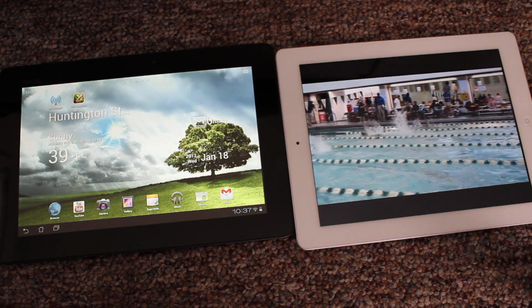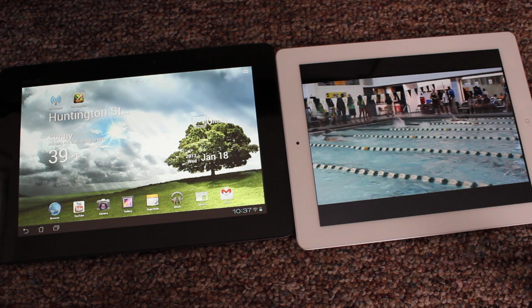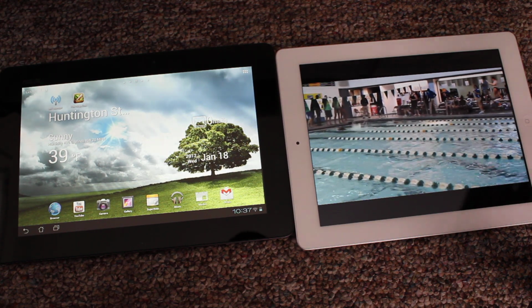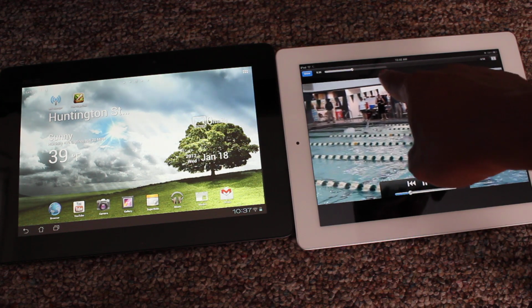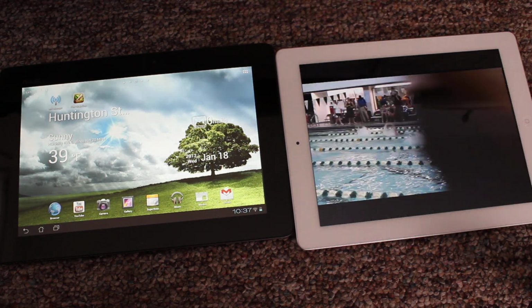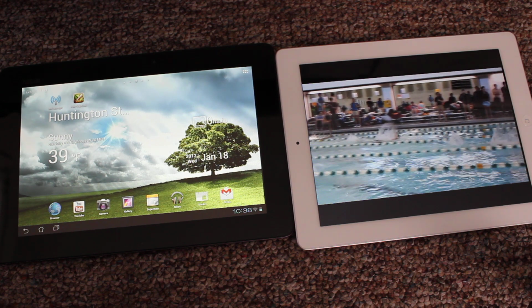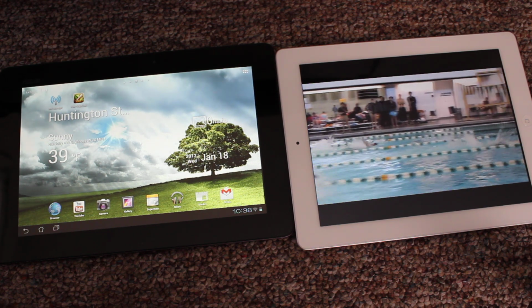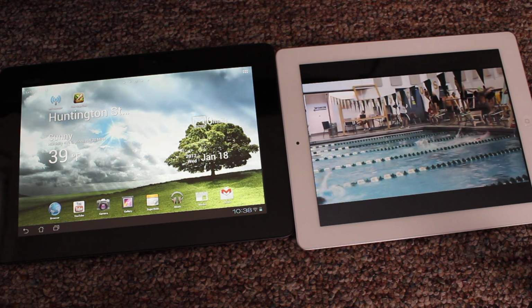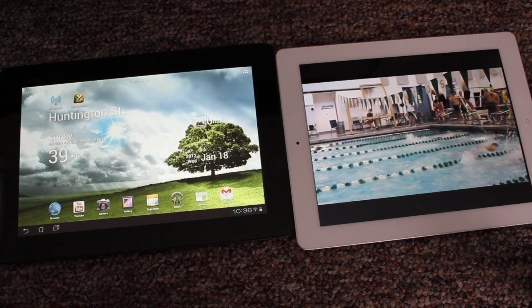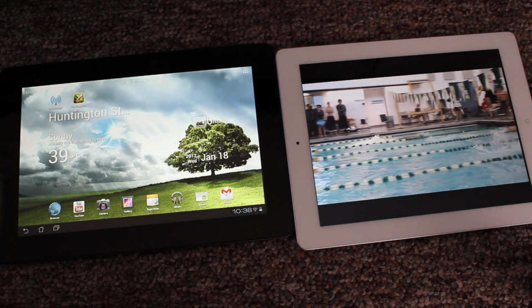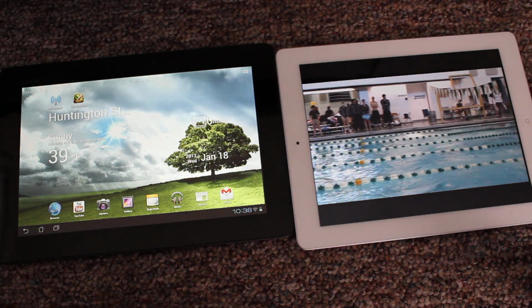It's going right along, not having a problem at all, and it would continue to go that way. The buffering is way ahead of where the playback position is on this video. So I just wanted to show you a little bit of what was going on there.